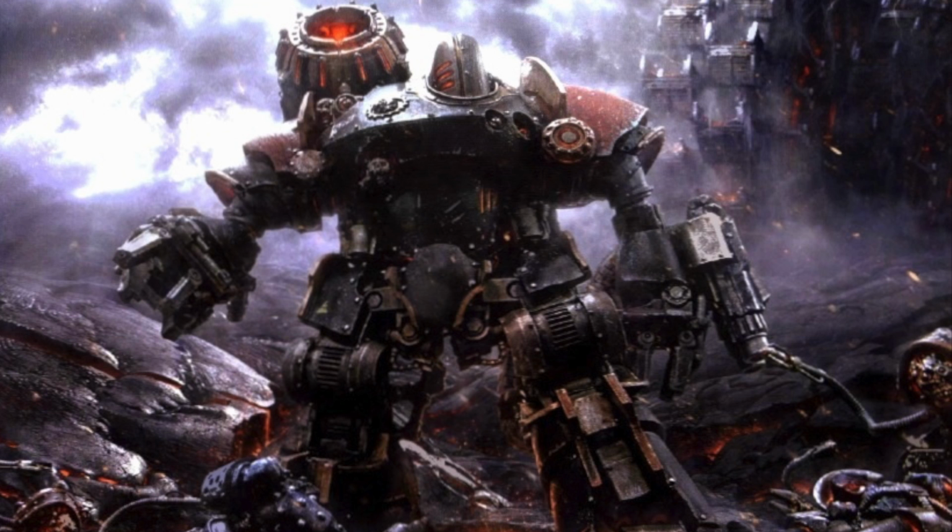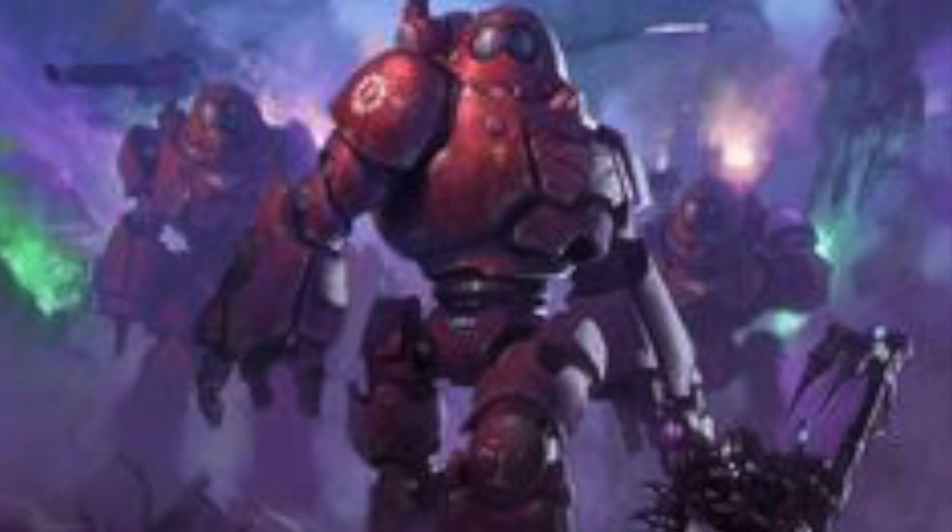But anyway, guys, if you do field these robots in battle, how awesome are they? I've seen a few battle reports on YouTube of people fielding the Castellax and the Domitar type robots, and they look pretty cool. They're pretty badass. I like their design. I like how they look, but I'm not exactly sure how well they play, especially since they are Forge World models. Generally, Forge World models tend to be a bit overpriced for what they can do, but nonetheless, they looked awesome on the battlefield.